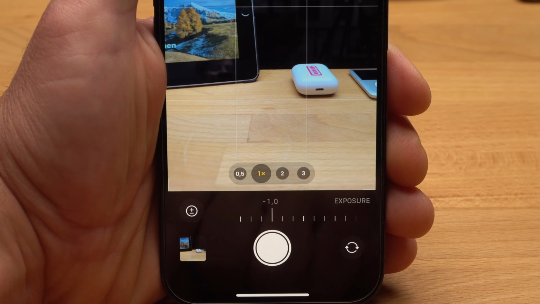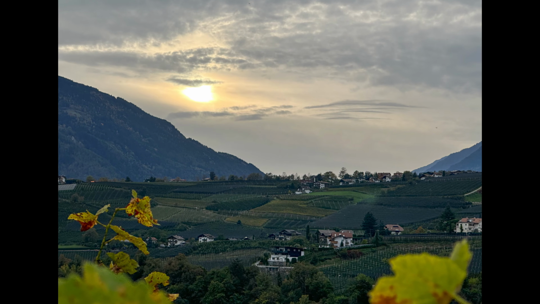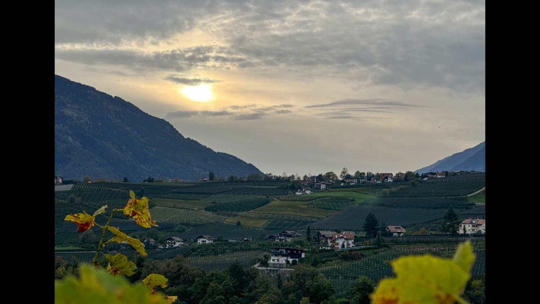I have to say that the automatic of the iPhone protects so-called highlights very well, and there are hardly any overexposed areas in the pictures, so for such cases you hardly need any exposure correction. It's more that you might want to capture a darker or brighter image to create a certain mood.